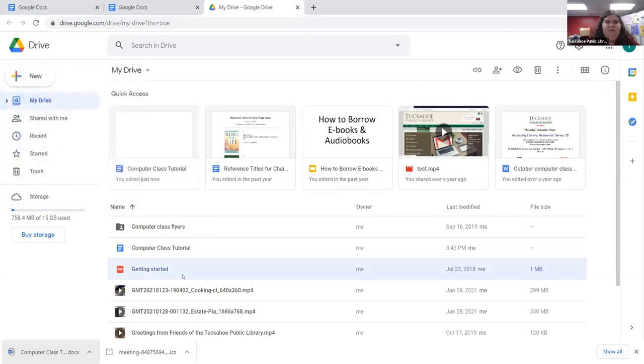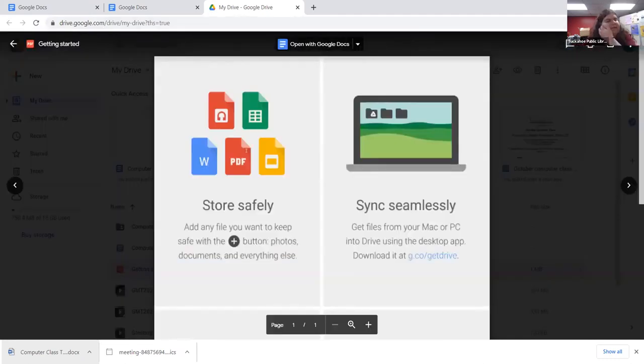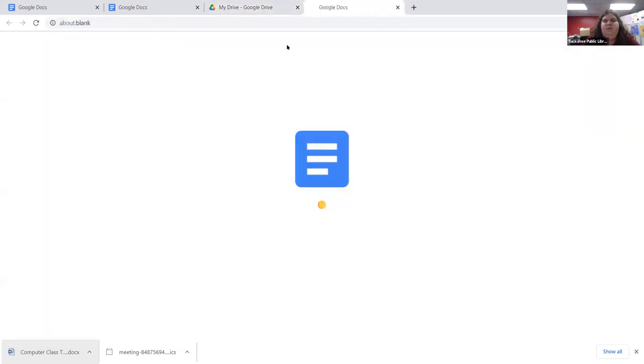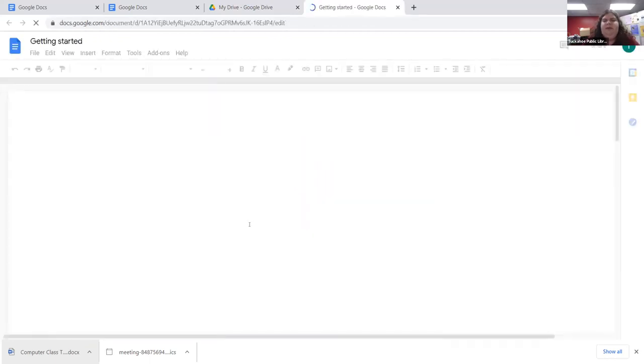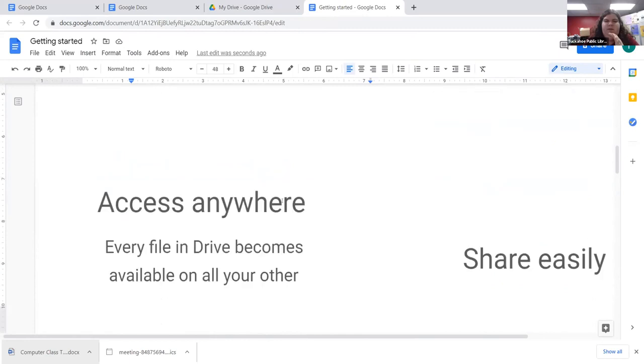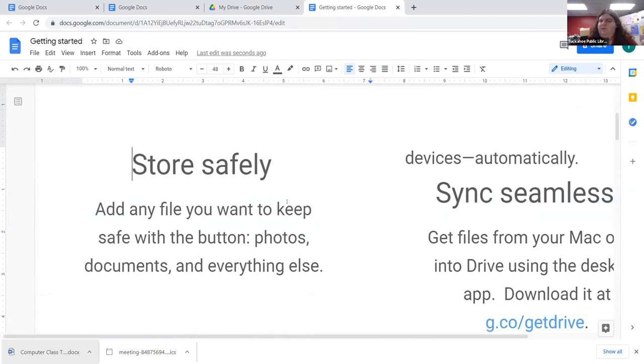Let me see. Can I open this one? All right, so say this is the PDF. Up here, it gives me the option. You have a couple of options. You can open with Google Docs, which will convert it to a Google Doc and allow you to edit it, although sometimes some PDFs get a little distorted, so you might have to work with it a little bit. As you can see, the pictures aren't here, but if it's a standard PDF, it should be fine, and you should be able to edit it.